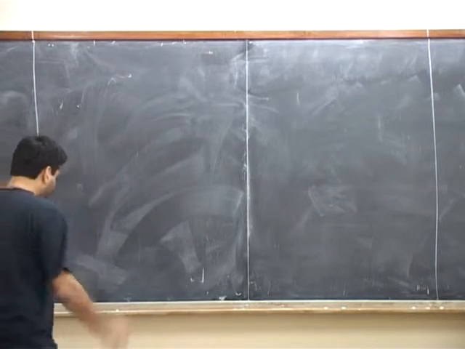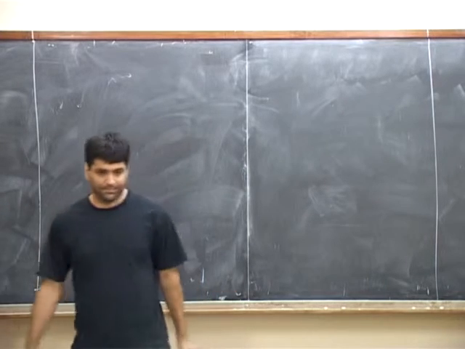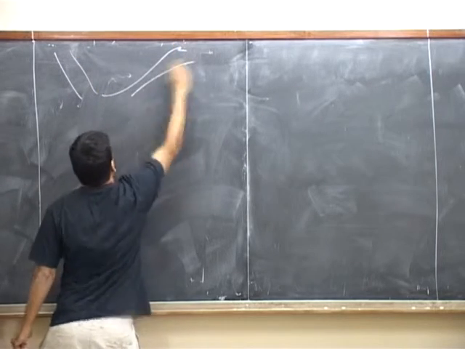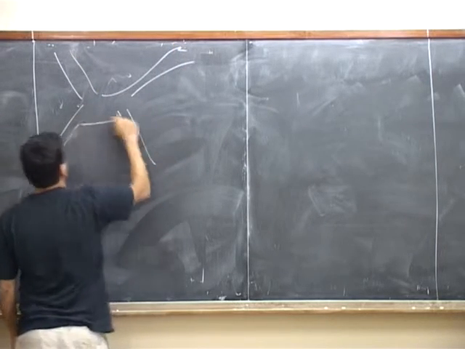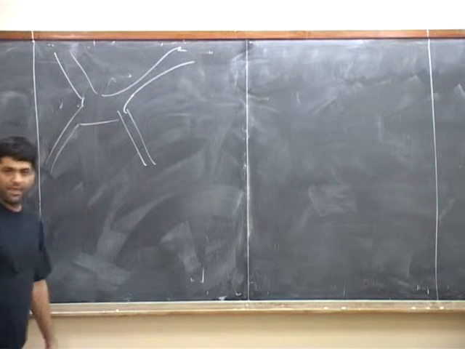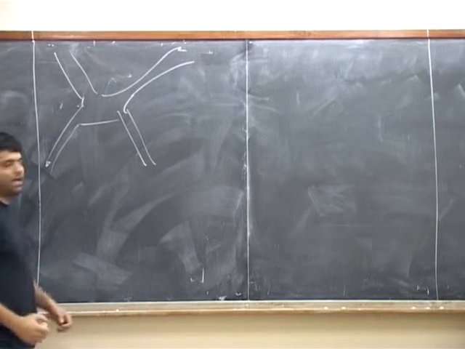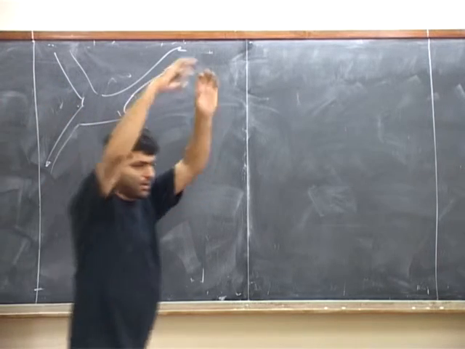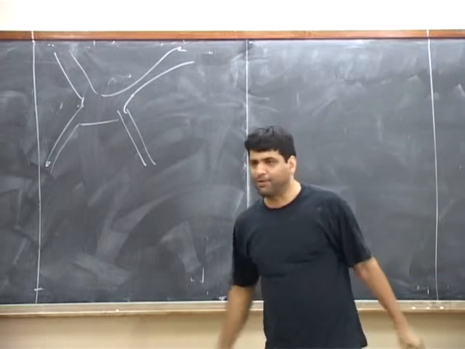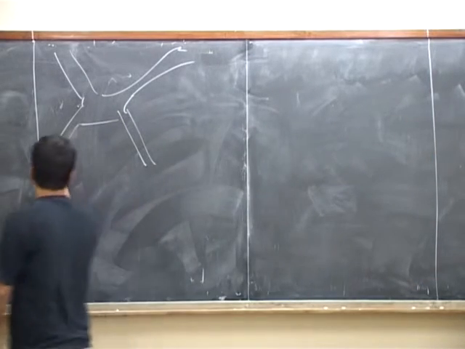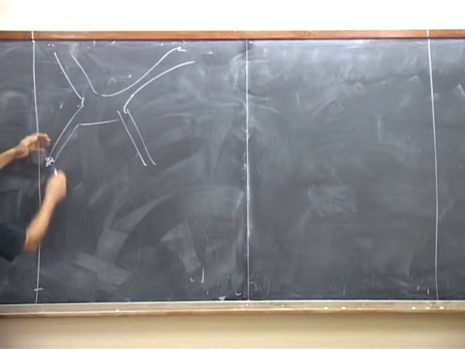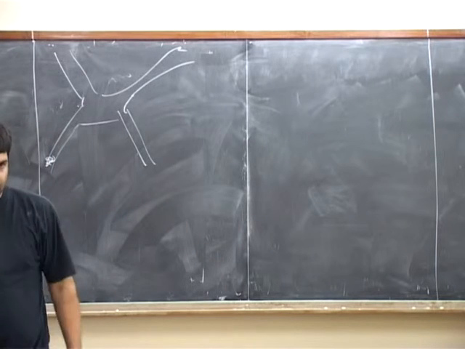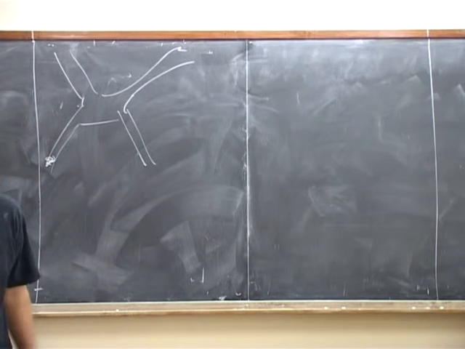Okay, so let me quickly remind you what we started talking about last class. Our limited goal at the moment was to calculate string S matrix elements. The string S matrix elements, at least intuitively, are related to amplitudes involving long tubes going off to infinity somewhere in space-time, and going off to infinity in a particular way. That is, the vibration on this tube, once you go far enough, settles down to a particular state of string theory.